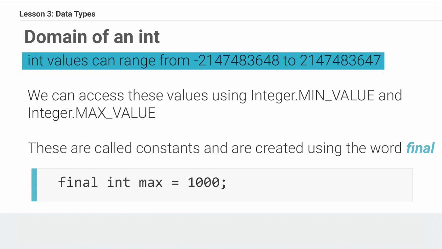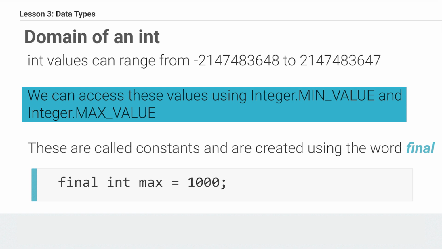Well, you have to remember that computers have a limited amount of memory. And so the programmers who wrote Java said, you know what? Let's just block off a certain number of bits for integers because most programs are not going to need numbers larger than these. And if you need a number that's larger than this, there are data types that you can use that are more rare, but you can use them to get larger numbers or smaller numbers.